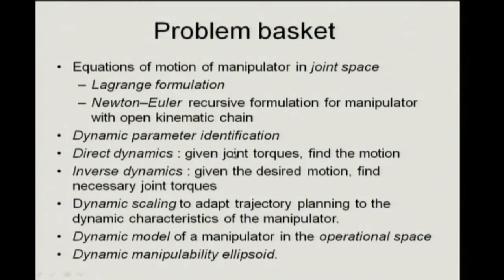Now, there is direct dynamics. There are two problems essentially: given the joint torques, find what the motion will be; the other is, given a set of motion, find out what the necessary joint torques are. You would have done both of these problems in your mechanisms course for the 4 bar. What is the joint torque to get a certain motion, and given a joint torque, what is the resulting motion. One is more difficult, one is easier.